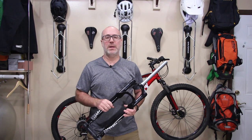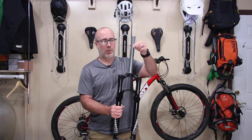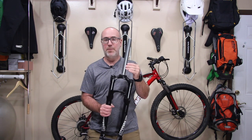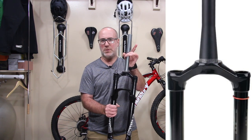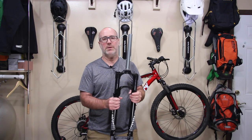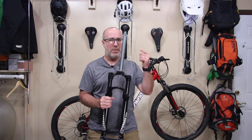So as I mentioned earlier in the intro, we're going to cover some very important things you have to get right when looking to upgrade your fork. The first thing we're going to talk about is what type of fork when it comes to the actual tube right here, okay? There are different types of steerer tubes on a frame. There's tapered and non-tapered. Tapered has a wider base, and it tapers to a smaller diameter when it gets to the top. Starts big, tapers small. This particular bike does not have a tapered steerer tube. It's just one size, top and bottom. So you gotta get that right. You cannot put one on the other. So make sure you get that right.